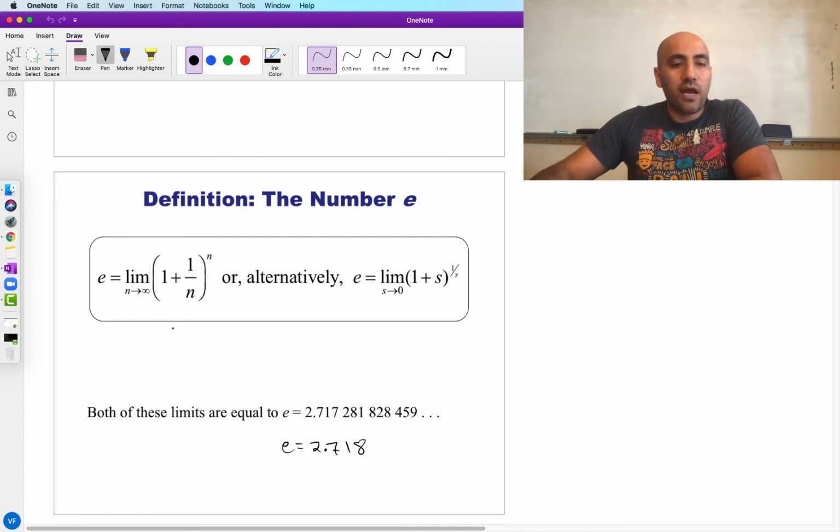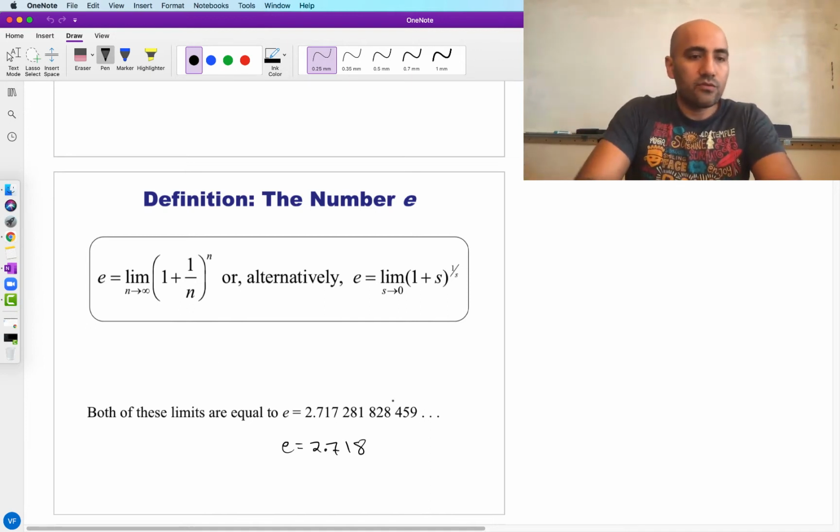This is one of the most common ways to define what E is. You might have seen it before, or you might have run into it based on a different definition. But now that we know all about limits, we can appreciate this definition a little bit more. E is the limit as n goes to infinity of the function 1 plus 1 over n, to the power of n. Let's explore this and see how it leads to this number.